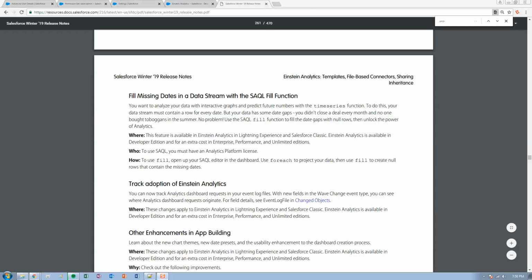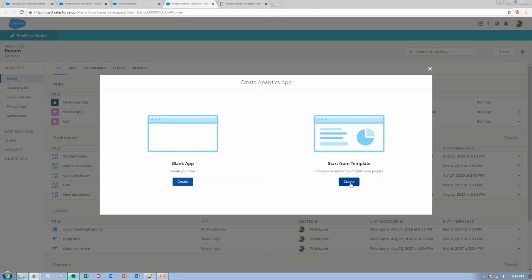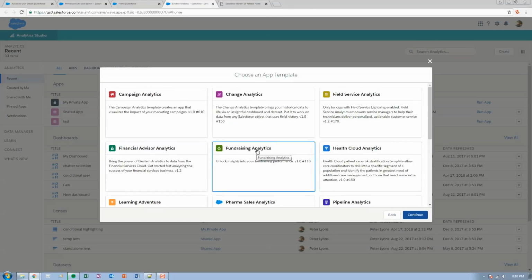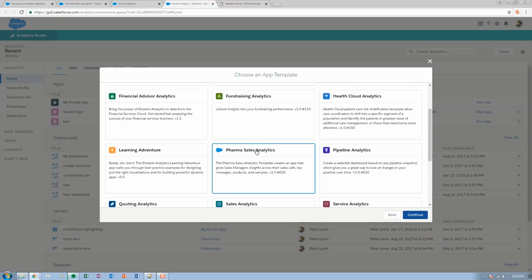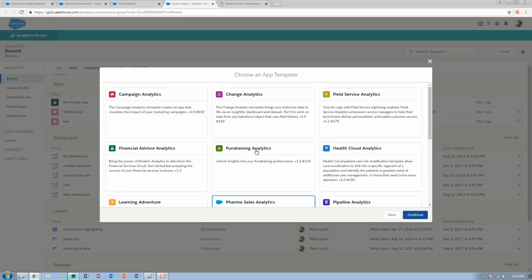So has anybody noticed just how many different new app templates we actually have now? I remember back in the days when it was just sales and service, but we've got a ton now. And I'm not seeing it on here, but we do also have the new adoption app that there's been a lot of chat about on the communities. A lot of good promise for that. User adoption is a very important part of any implementation.